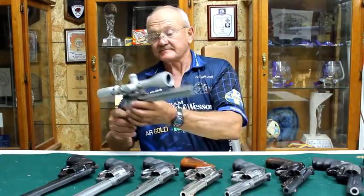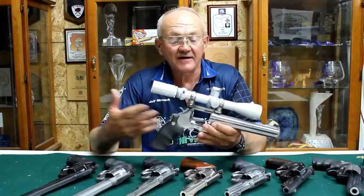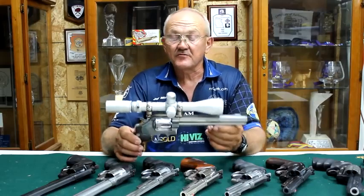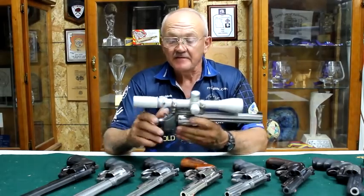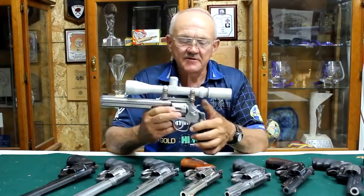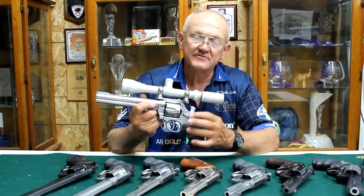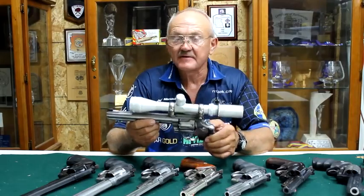This is an interesting 629 Classic DX — it's an eight-and-three-eighths inch with an optic. I used it as my standard test platform for 44 Magnum ammunition. This gun shot so well that if it didn't shoot well here, I knew it wouldn't shoot in anything else. I got under an inch for six rounds at 50 yards. This model also has the endurance package: when you cock the hammer, a metal block goes forward of the thumb latch to prevent the cylinder latch from pushing forward and opening the cylinder under heavy recoil.